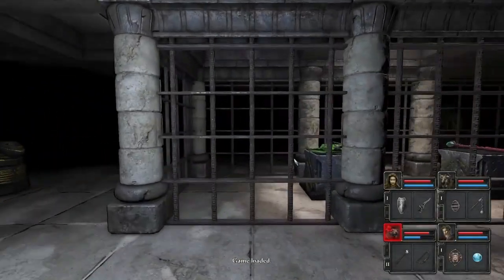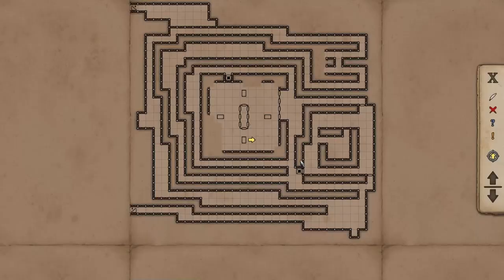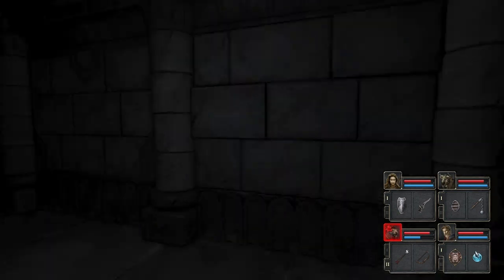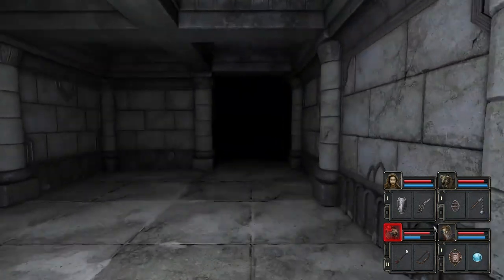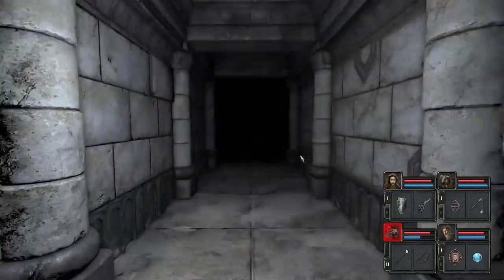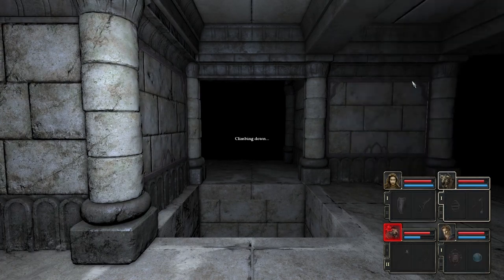Try that again. So, as I was saying, here is the Shaman's Staff. Now, if you look on the map, you can see where you want to go. It's just out here, look. It's just this one here. This is it. I don't have to go all the way around the houses.